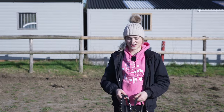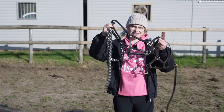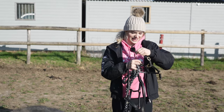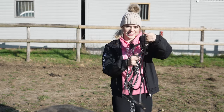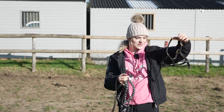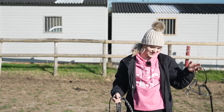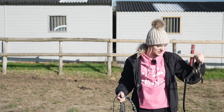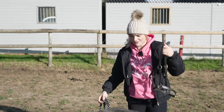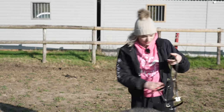I'm now here with Duke and I have both head collars. This first one is like a large foal or medium foal size, and this is his current one — it's absolutely tiny, a small foal head collar, even smaller than Shetland size because he's got a smaller head than a Shetland. He's like a mini Welshie, that's what I call him. I'm going to try the bigger one today and see if he's grown enough for it to fit. I have a feeling it might be just a tiny bit too big.